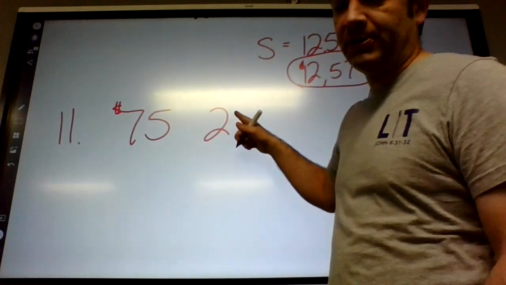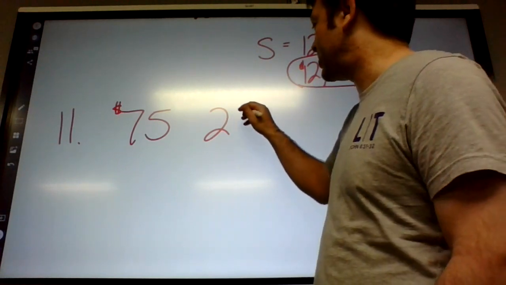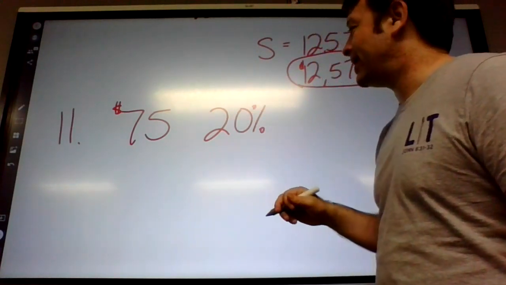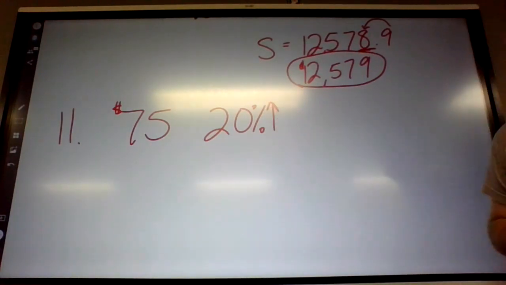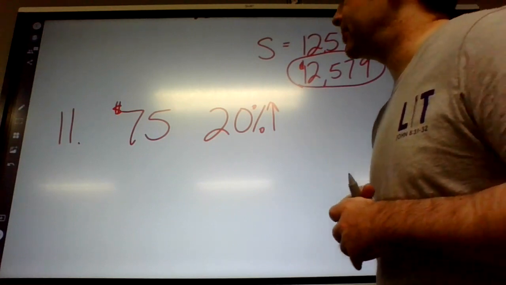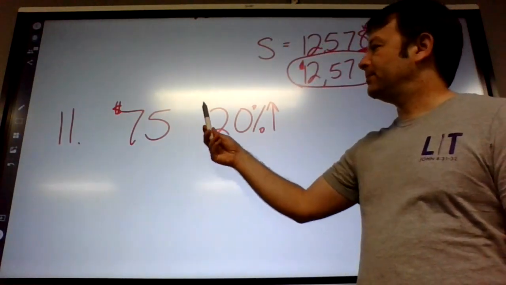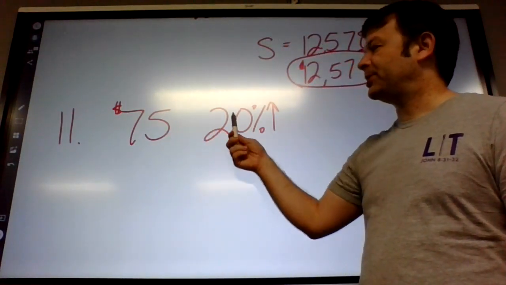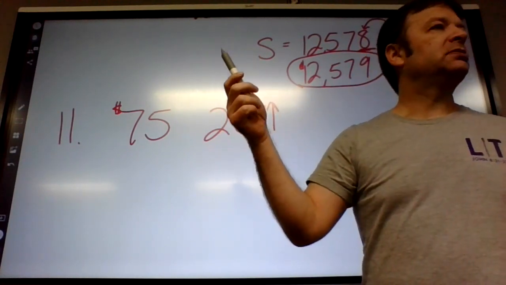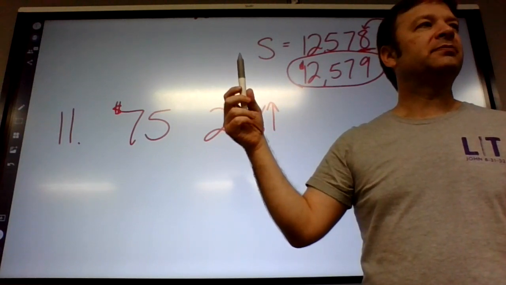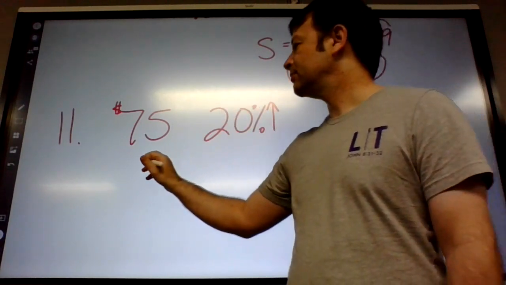But we're supposed to increase $75 by making it go higher by 20%. We want it to go up 20%, markup rate. So things might go up in price if they become rare or inflation or whatever. But how do I make this go up 20%? You guys remember what we did yesterday? No, not divide. 75 times 20% as a decimal, which is 0.20.